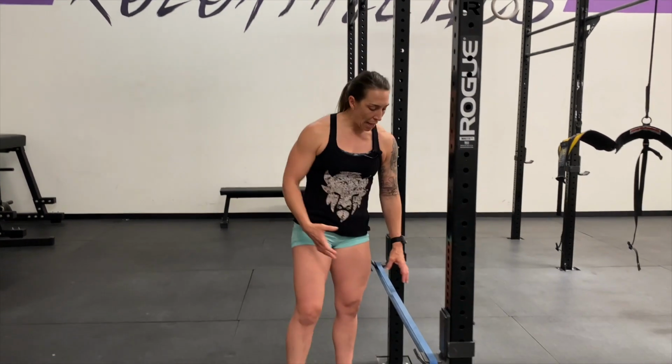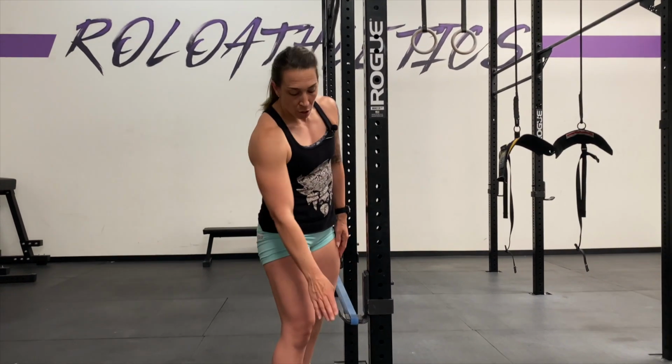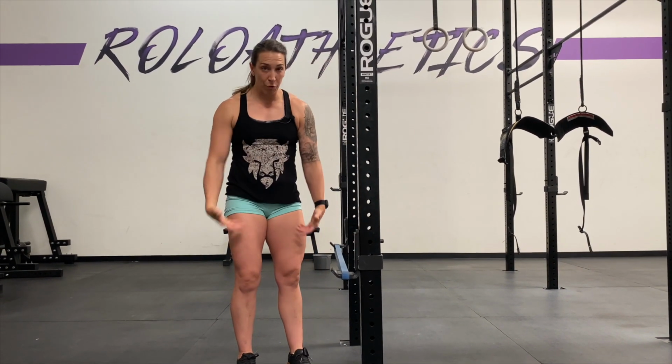You're going to grab a band thickness. I want you to start probably with a thicker band than you think you need, okay? And you can always progress to a thinner one. You're going to set your hooks up at about knee height. Now remember, the thinner the band, the more give you have in the band. So you may have to go higher to allow for that give.